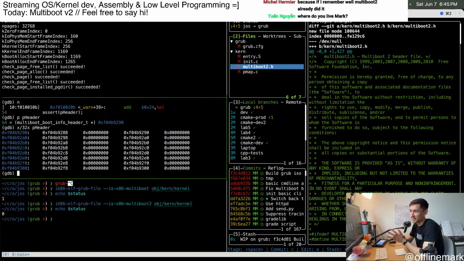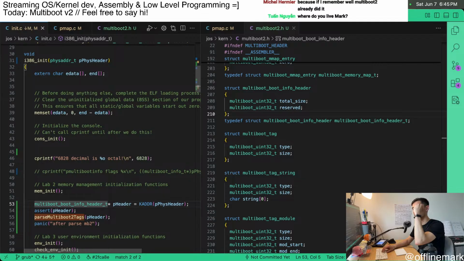Okay, so something is so messed up. So I think the code is right, but for some reason this pointer is pointing to something extremely odd in memory. I don't even know what these are. Two, 8. Did I mess this up somehow? Okay, maybe I overwrote the memory with mem_init in it somehow.